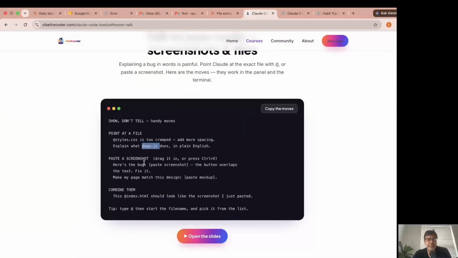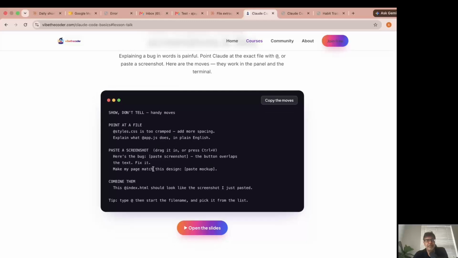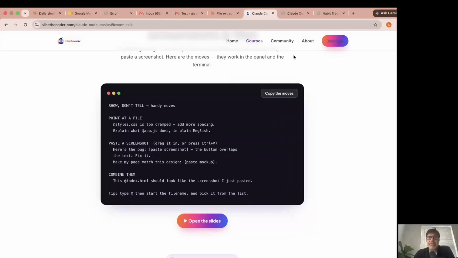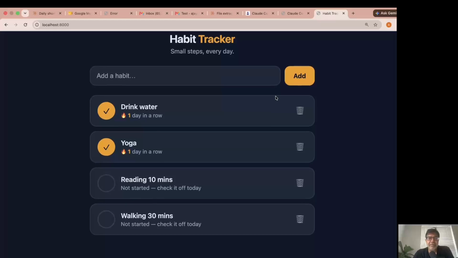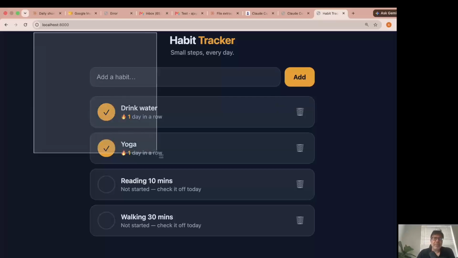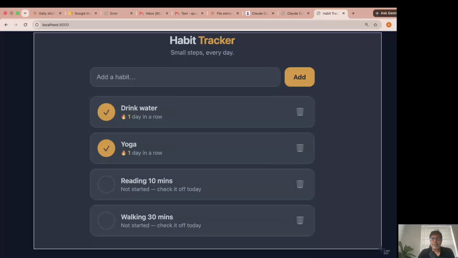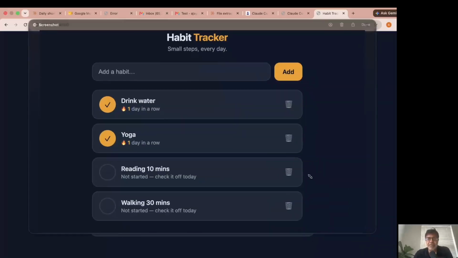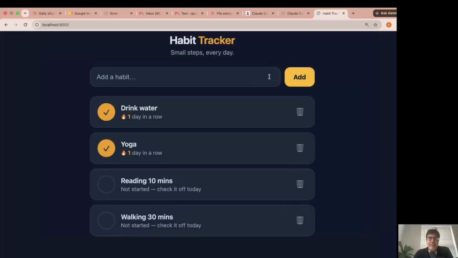And then let's just do a screenshot. So for example, let's go here. I don't see a bug here, but the same concept applies. Let me just copy the screen. So I do command shift dollar, I'm on Mac. You can use snippet on Windows. So I copied this, it saves to my desktop.